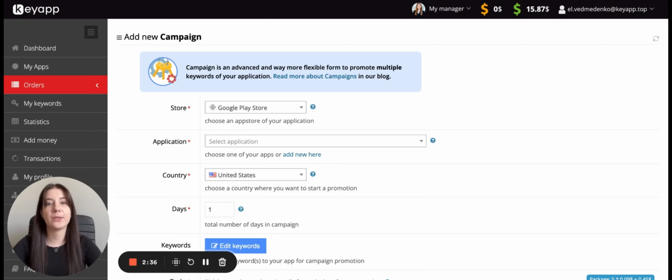And of course, when we are talking about search requests, about keywords, there are millions of them, and it is needed to pay a lot of attention to the positions your application has in the search list for different keywords. All the keywords are divided into keywords of high, middle, and low popularity, and depending on this, they can bring different amounts of organic traffic.